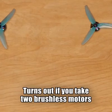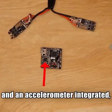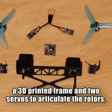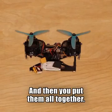Turns out if you take 2 brushless motors, 2 electronic motor speed controllers, a flight controller that actually has a gyroscope and an accelerometer integrated, a 3D printed frame and 2 servos to articulate the rotors, a radio transmitter for remote control, and a 4-cell LiPo battery, and then you put them all together, it actually works.